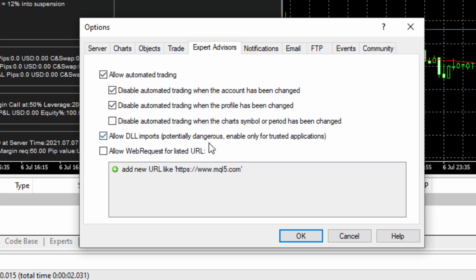If this is unticked, then obviously you've told the program not to work with DLL files, and it won't do this optimization. So that's step number 1.